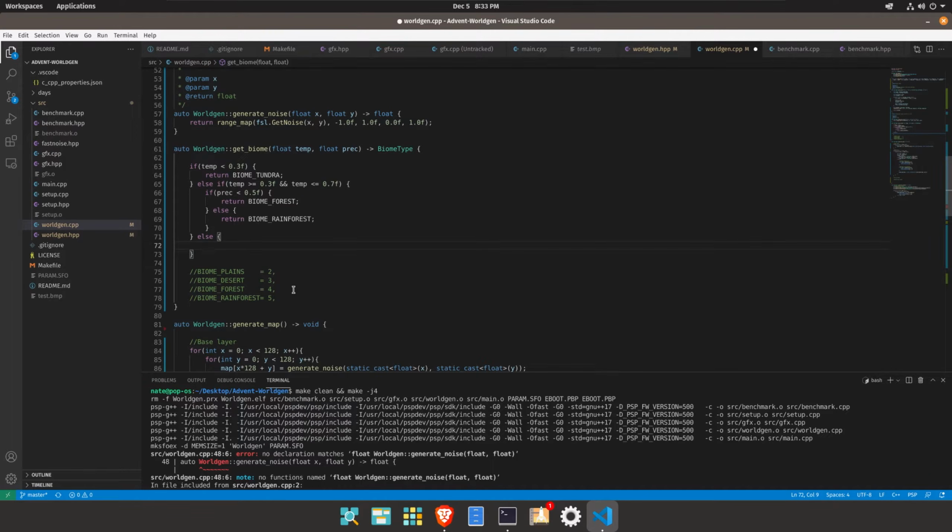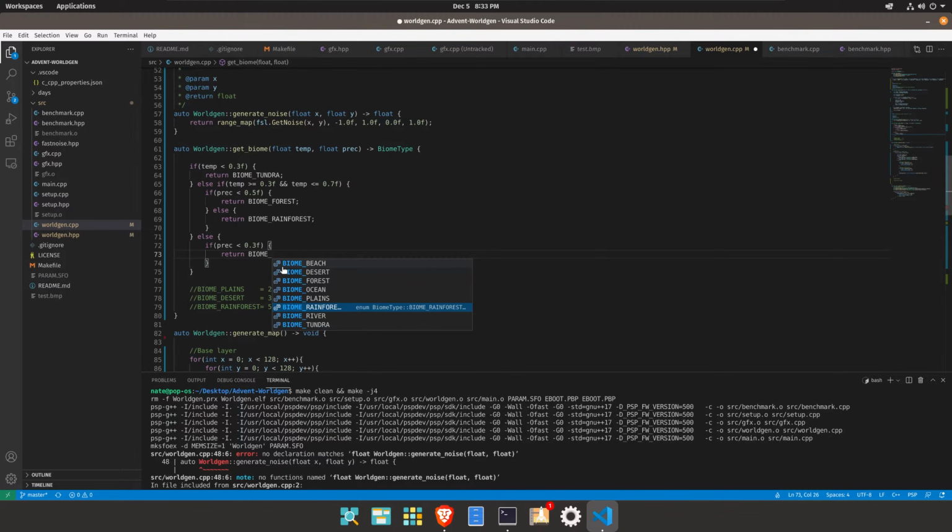So now we've taken care of forest. Now, plains, if precipitation is less than 0.3F, we can say return biome desert, because deserts don't have much rain.